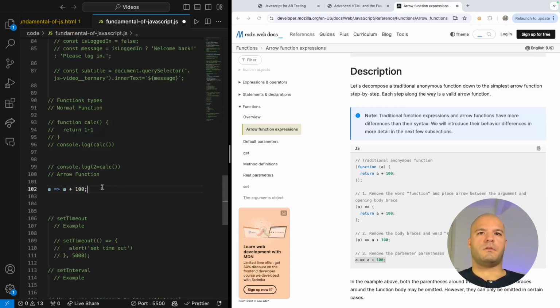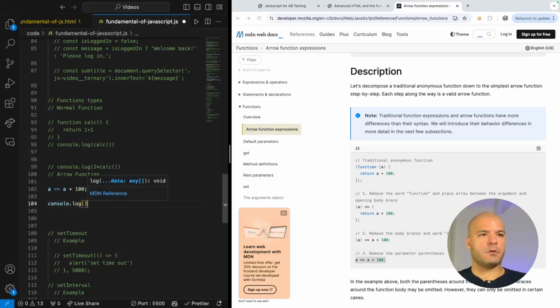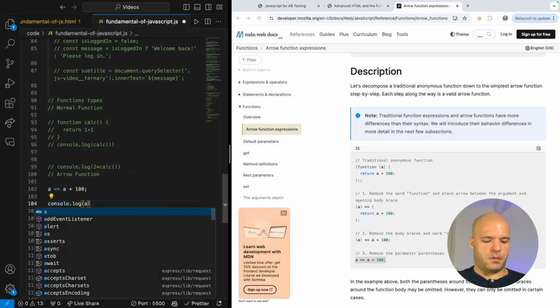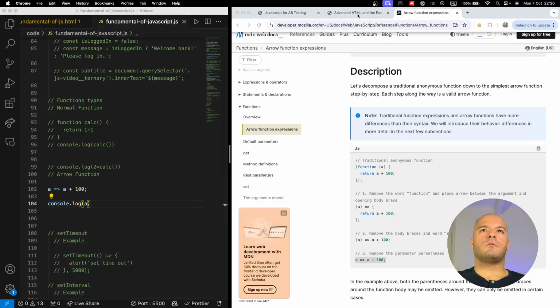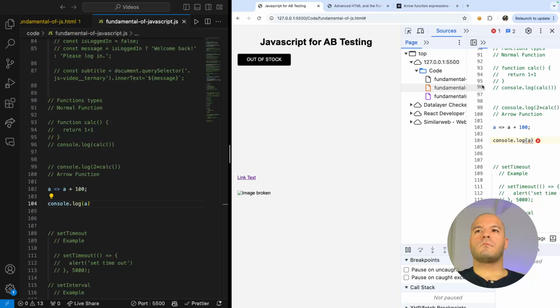So I have that, and then I can do a console.log, and then the A. Let's see what we will get here. Just going back. Okay, still not giving me nothing. Okay, so that is not really working.